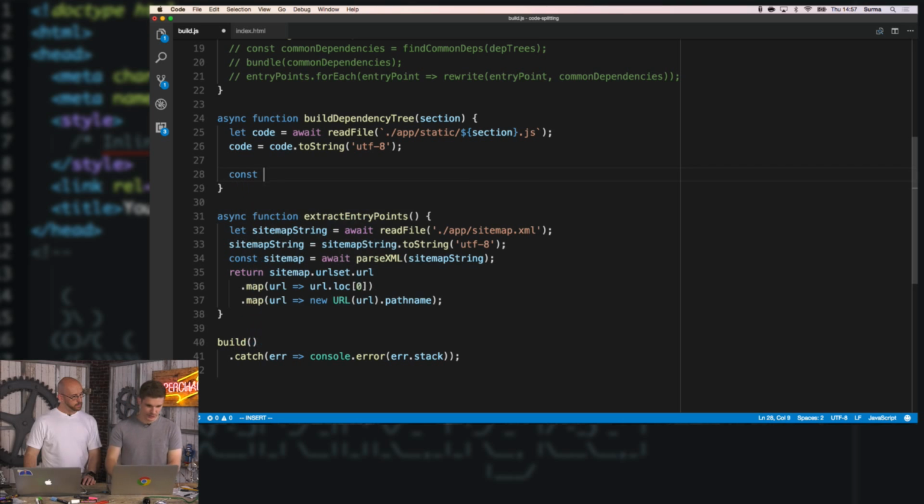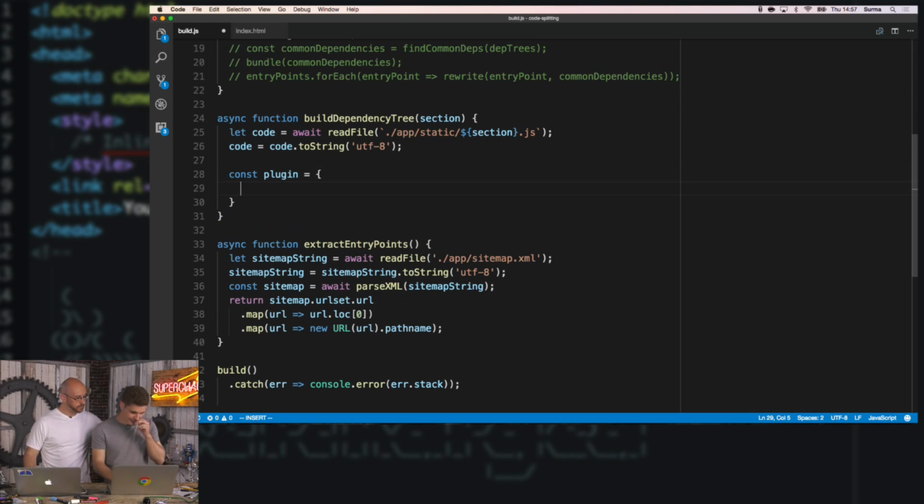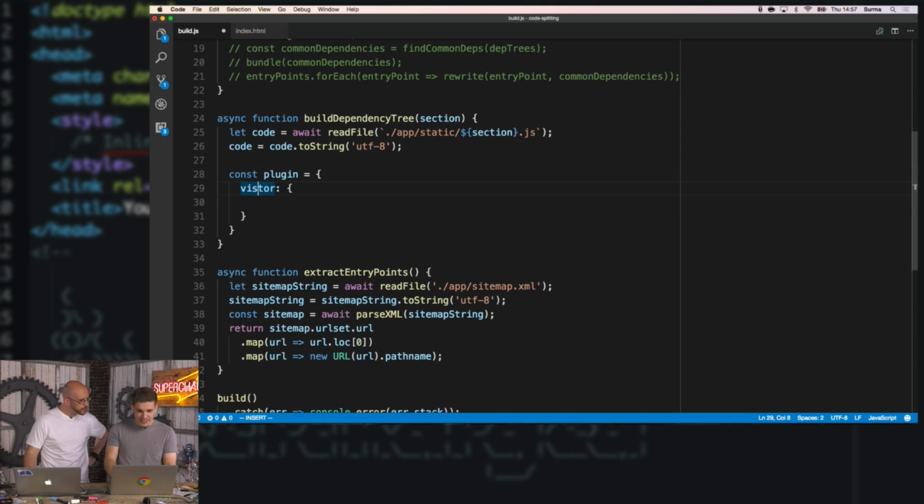And our plugin is. Plugins are, most of the time, I mean, there are multiple variants of plugins in Babel, and the only one I'm familiar with is AST transforms, where you can transform the abstract syntax tree that Babel gives you. And the way it is implemented is that you can implement a visitor pattern. Some of you may have had it in uni, some of you may not. That says Vistor. I think you want an I in there. I might. Visitor. There we are. All right. So this visitor object can contain functions, or methods rather, for any kind of token type. So the one we care about is an import declaration.